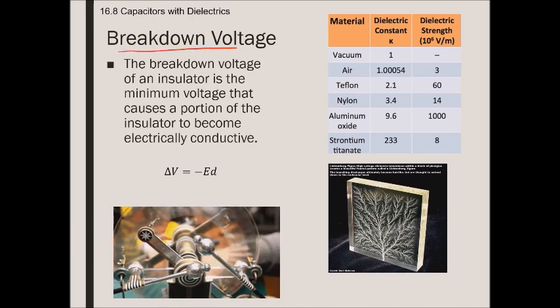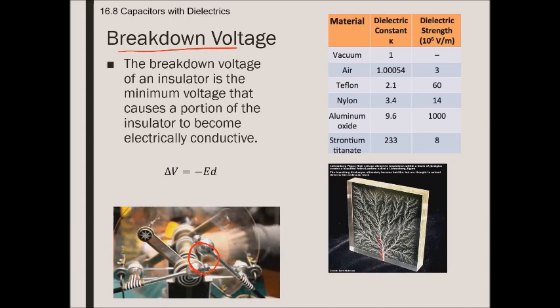So here's some dielectric constants, but what we're trying to avoid is this breakdown voltage. Every material has a voltage such that if you put enough of an electric field across that material, it will turn into a conductor. It will allow a shock to pass. And so this is what happens when you touch a doorknob in the winter: you've reached such an electric field that you've reached the breakdown voltage of the air. And this is called a Wimshurst machine, where we crank it and create static electricity. Every once in a while you see a little lightning bolt flash across as it reaches the breakdown voltage for the air. And we can use these to create cool artwork.